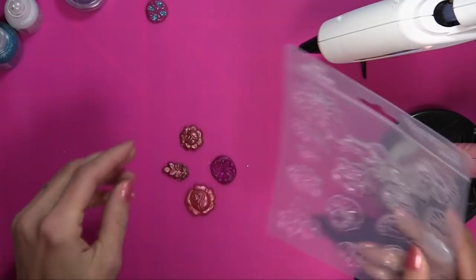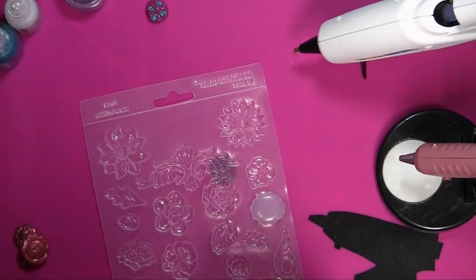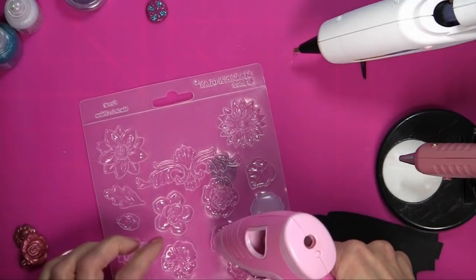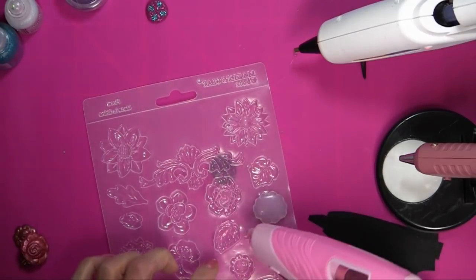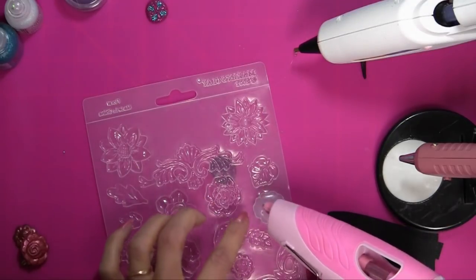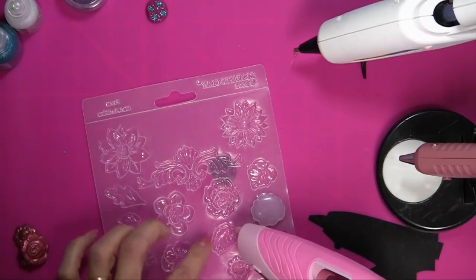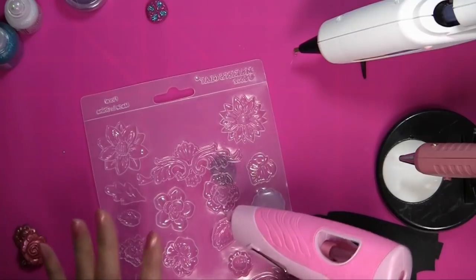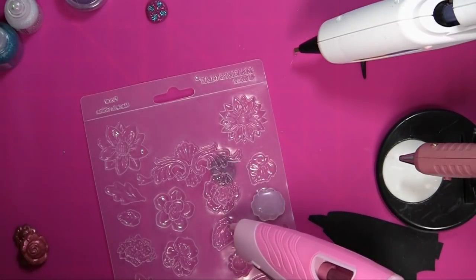What you're going to do when you're actually using this is bring in your low temp glue, and then just fill it up, and you can work it around. I haven't had any problem with it sticking when I use the low temp, but you can add a little bit of cooking oil or Pam, or spray your mold just to be sure, and then fill it with the cool glue. You could use the fancy glue sticks or just the plain, and I'll show you in a minute.